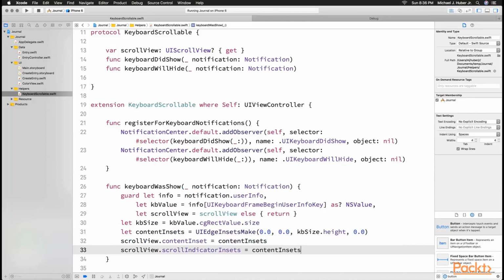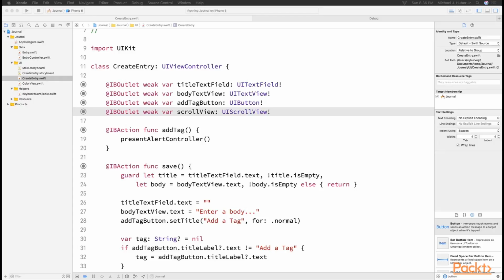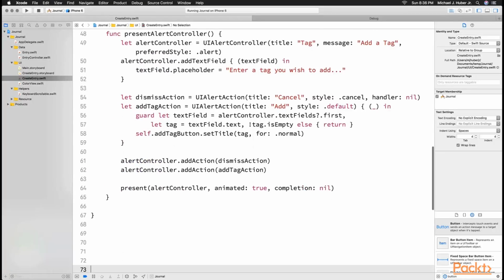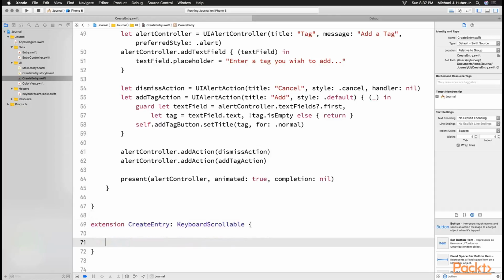Now to be able to implement this protocol, we can go to our CreateEntry.swift, and we can create an extension down at the bottom. And we will just create entry, is what we were extending, and we want to conform to the KeyboardScrollable protocol.